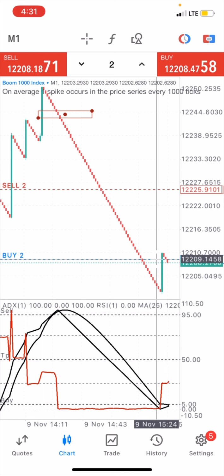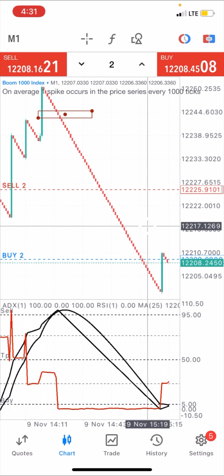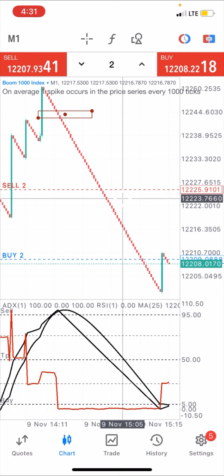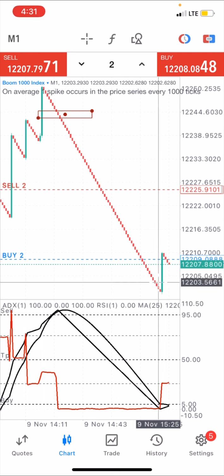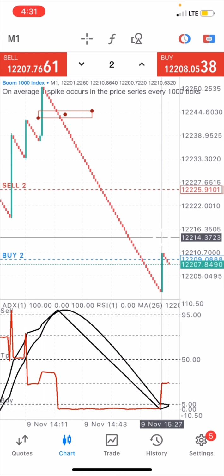Okay, now this video is not about scalping. This is about catching spikes. Pardon my voice. The previous video showed you how to scalp and make profits and catch 10 to 15 candlesticks before there is any spike. And I had entered the market when I was making that video, and I was able to catch all of these candlesticks down to this level before the spike.